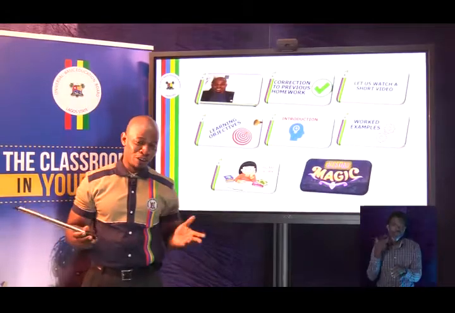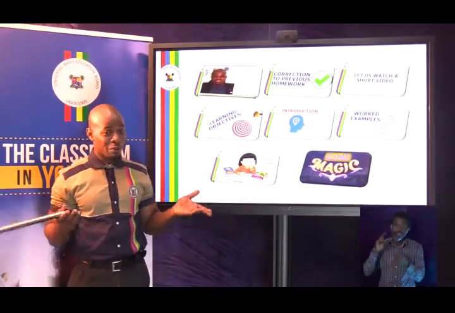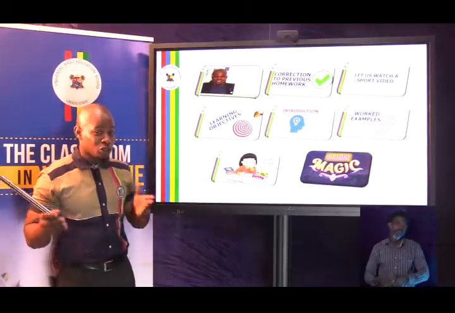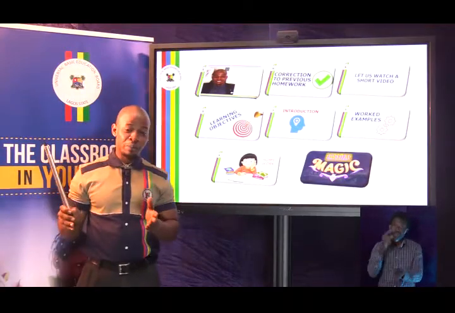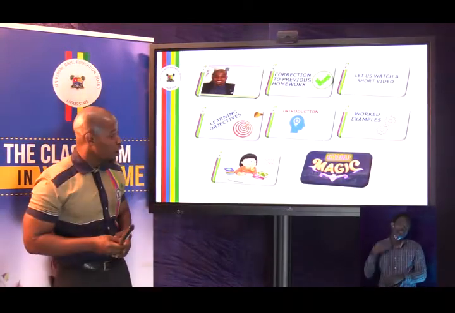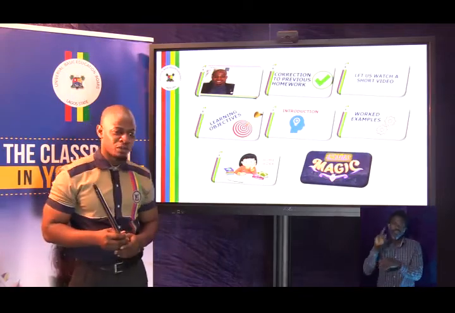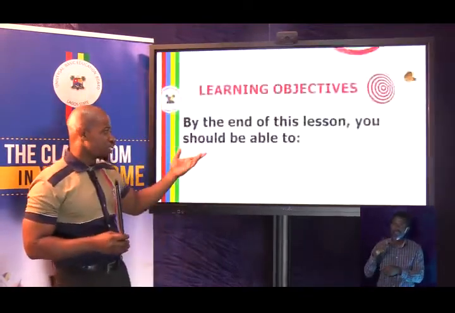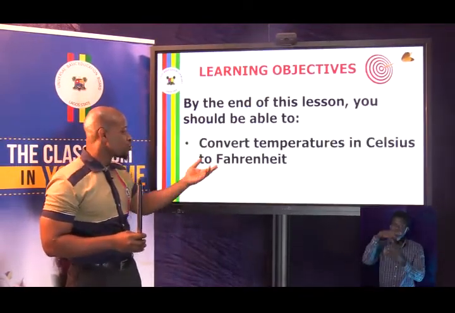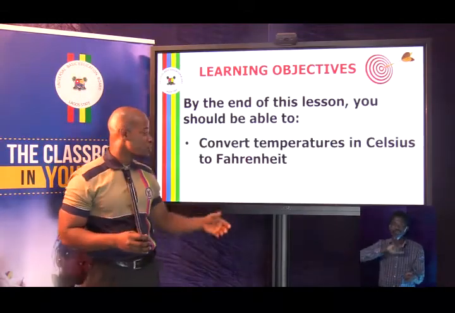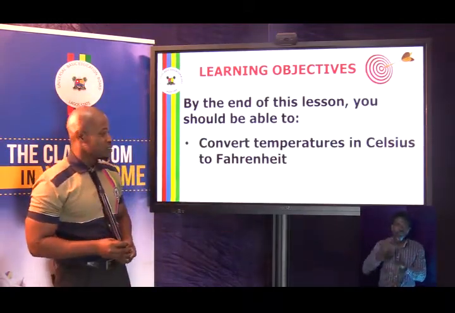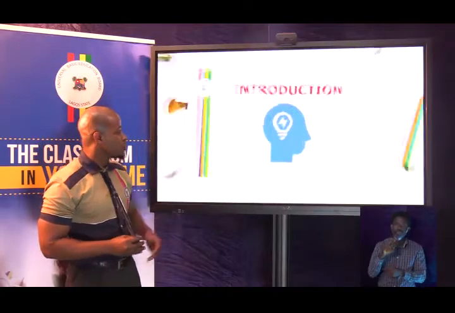That video was very funny for me. I mean, Umar wanted to go and buy a whole new thermometer when you can just convert your temperature in Celsius to Fahrenheit. So let's look at the learning objectives for today. Our learning objective will be to learn how to convert temperatures from Celsius to Fahrenheit. So without much ado, let's go into it.